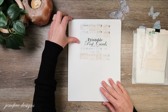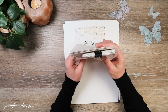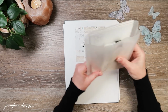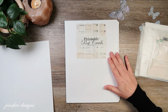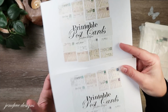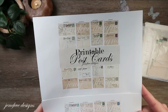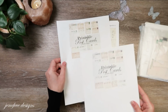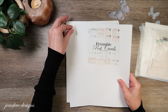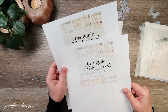So here is the printable postcards. This is how many there are. I have already cut them all out and ready to go. So printable postcards, that's what my laser printer looks like. You see how, I don't know why, but I always like to see the difference in the two. So this is what the Etsy listing looks like, right? My laser printer is definitely more dense, intense, saturated versus my inkjet.